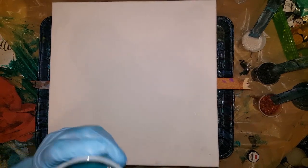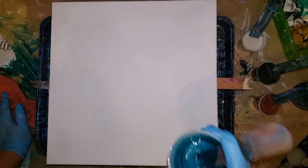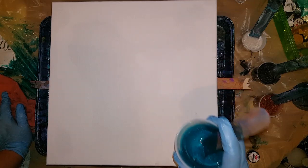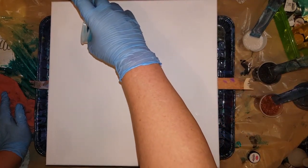I'm using a 14 by 14. And I really hope I have enough. Because I'm thinking 3, 6, 9. Okay, so I should have about 7 or 8. And you need about 7, yeah, for a 14 by 14. 8, I think. I hope. I remembered it that way. So here we go.